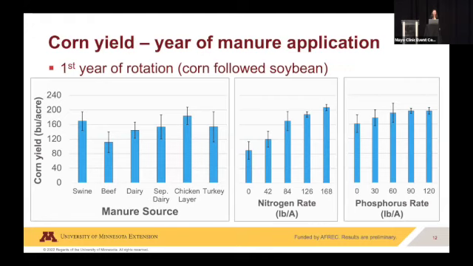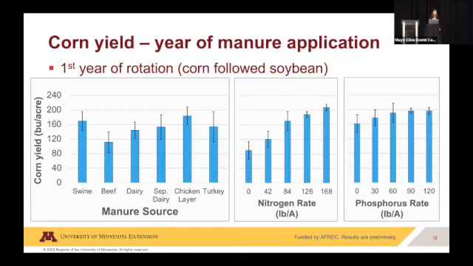And then our next graph shows us the nitrogen rate curve, and you can see that as we increase nitrogen, it was slowly starting to level off. And the phosphorus rate curve is this last graphic here on the right. And we did see a phosphorus response across all the sites, although it wasn't nearly as drastic as the nitrogen response. So in this case, nitrogen was the more limiting nutrient, which typically is what we see in most cropping systems. But what was interesting is that swine, chicken layer, and turkey manures kind of did the best, and they were pretty consistent over sites.